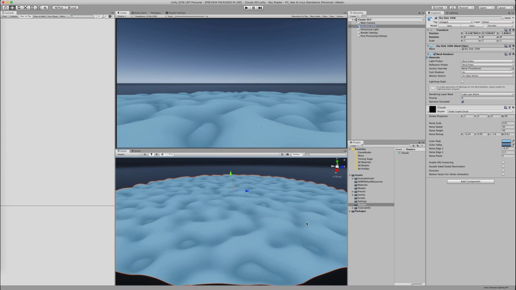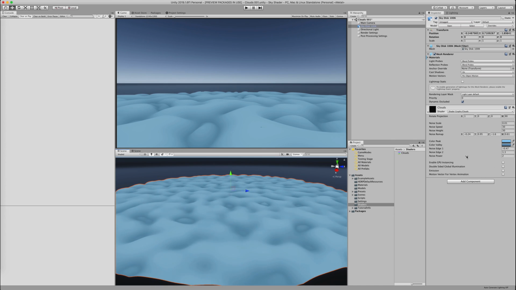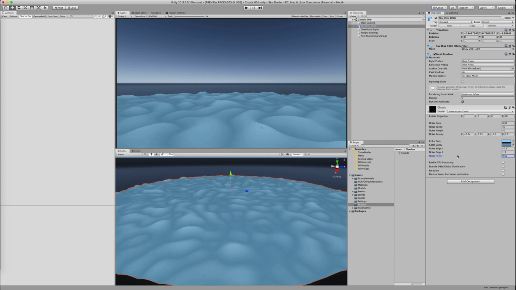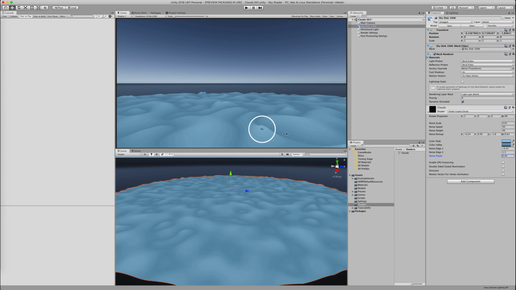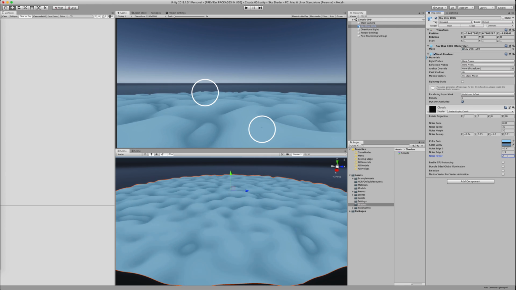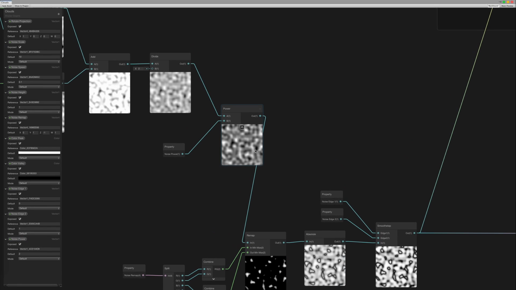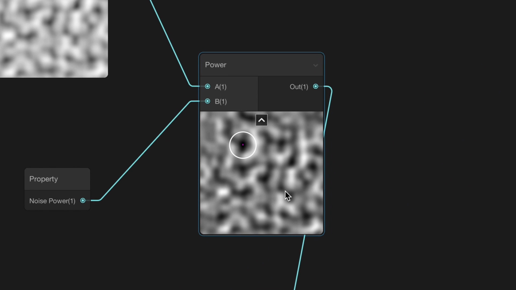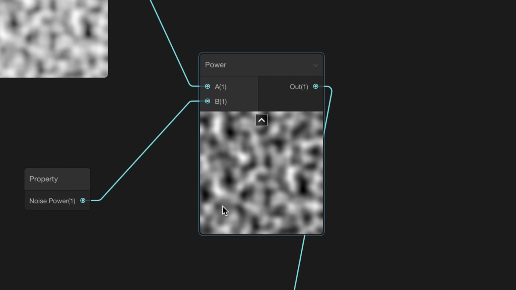As you can see, now we have control over how much the peaks dominate over the valleys, I guess. But also notice we have some weird artifacts on our mesh. Fortunately for us, this is easily fixed. Back in shader graph, we can see the same thing, pink dots appearing in some parts of our map.